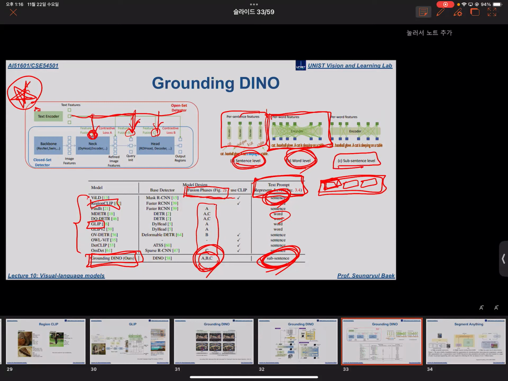So here, they are basically based on the word, okay, to capture the dense representation, but they prune some of the connections here to make the sub-sentence level text embedding. This is also proposed in Grounding DINO. So two characteristics: they combine text and image features in all levels of the hierarchy, and they also prune some of the representation for the text embedding. That's another good thing in Grounding DINO. Okay.